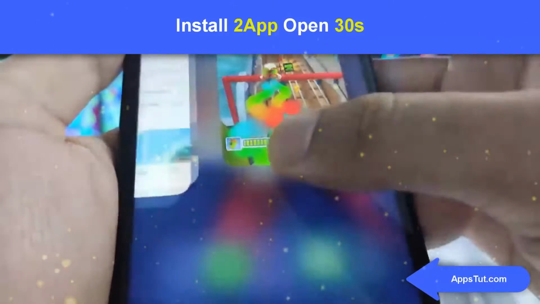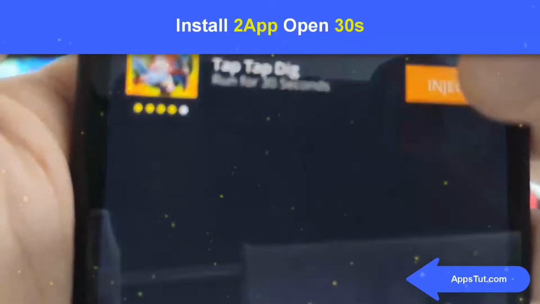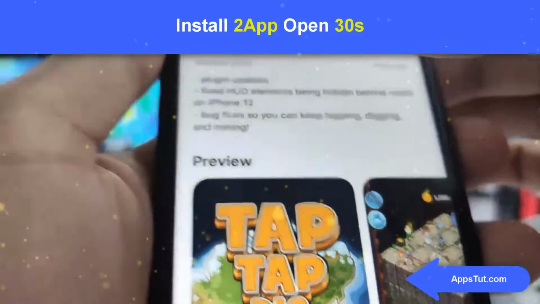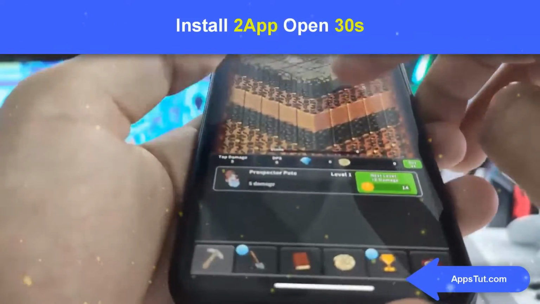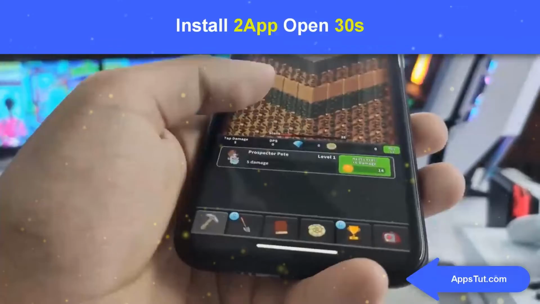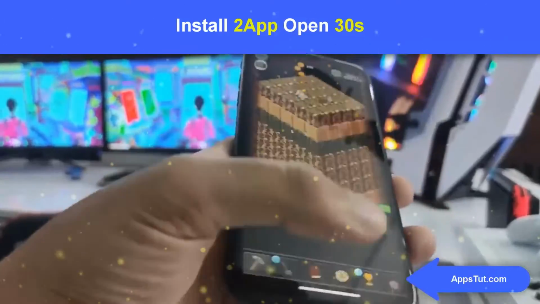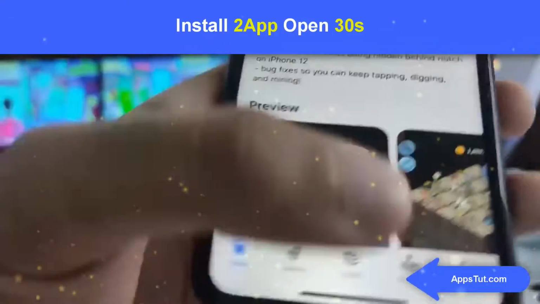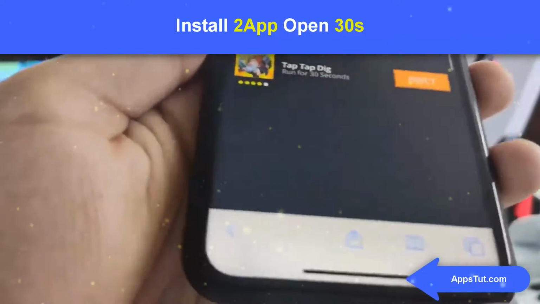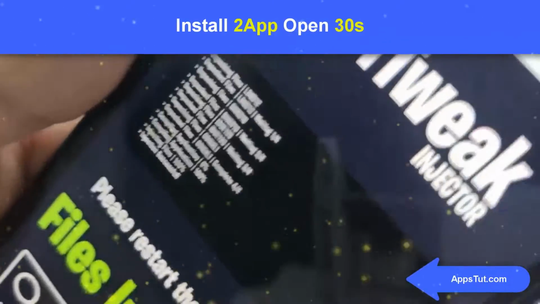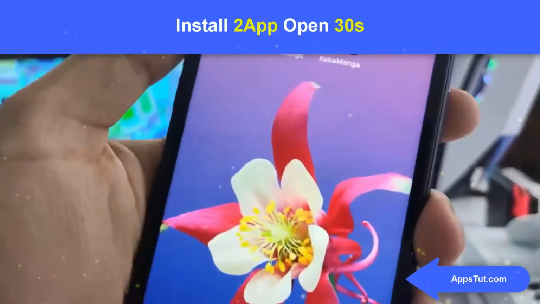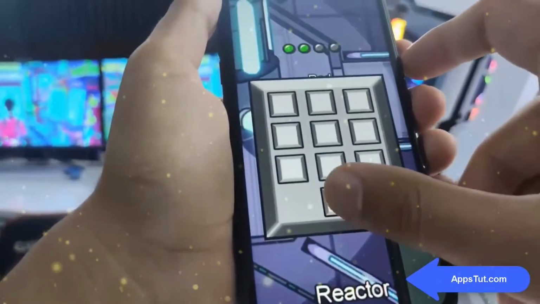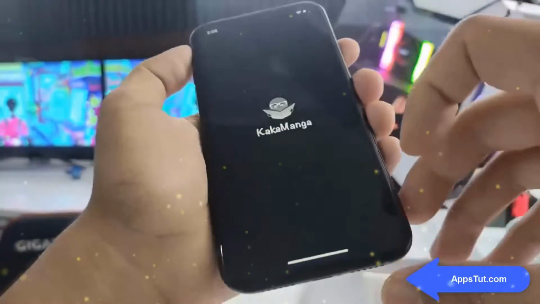So once that is done, just go ahead and exit it out. And do the same with the last one that we have. Just go ahead and open it up as well. So once that is done, just simply exit it out and head back to your browser once again. And you should see that it says something like this. It went through and all. Once it says that, just go ahead and exit it out. And you should see the KakaManga on your device. If you don't see it, just restart your device or respring it just by locking it and simply unlocking it. And you just see it right there.